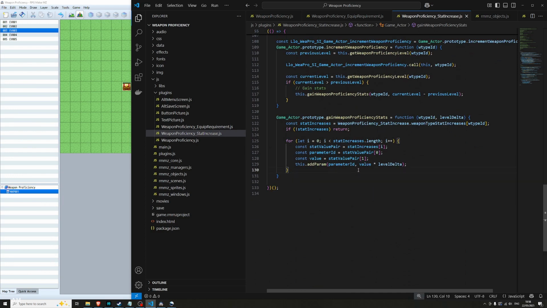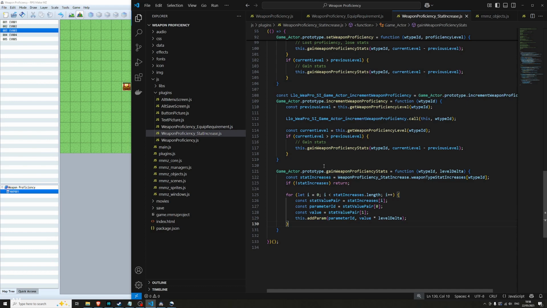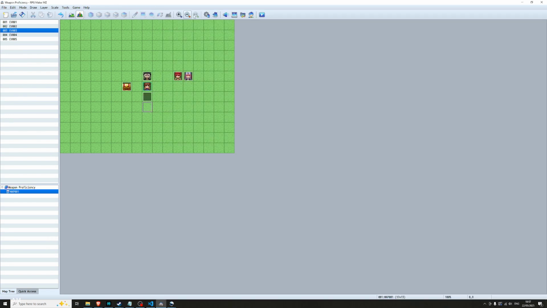Just a couple of simple changes. So if we gain weapon proficiency stats, maybe there could be more safety checks, more ifs, and then returns if something doesn't come back properly. But yeah, I think this is good.